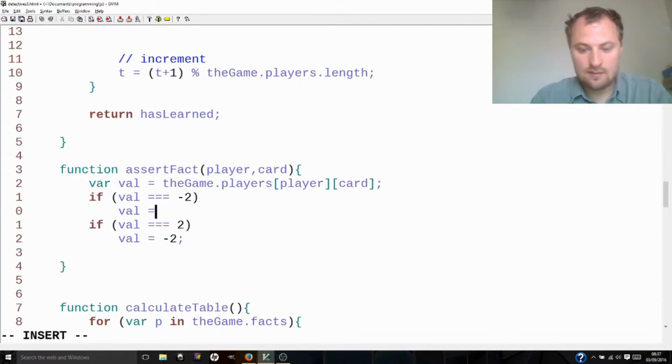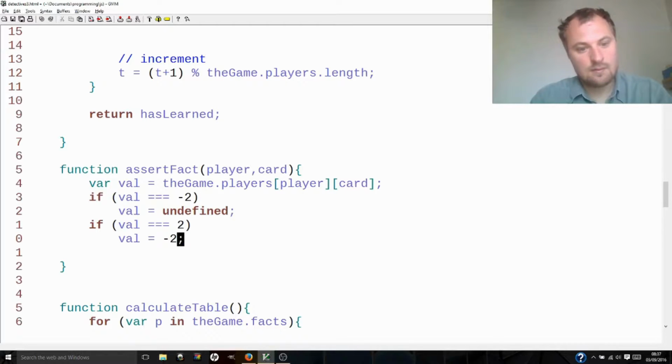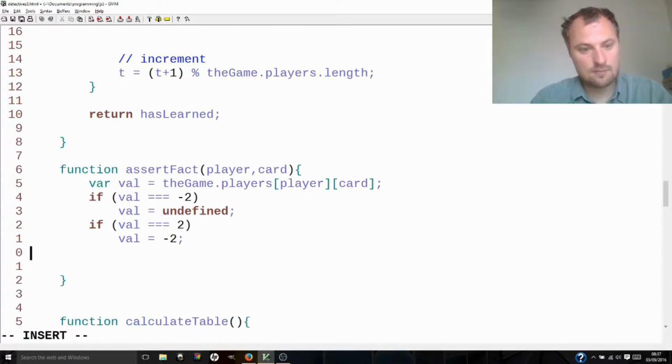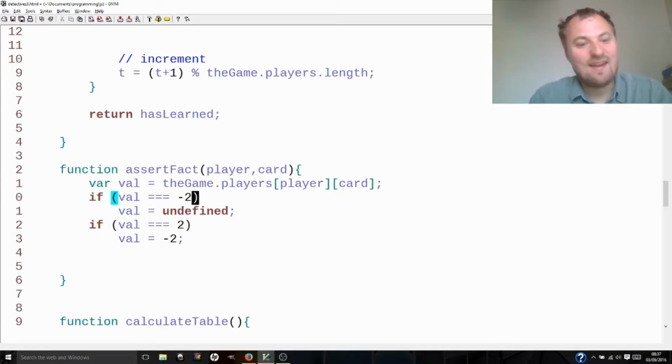Val equals undefined. This is actually a little bit tricky because I need to make sure it's everything else. So I think I'm going to actually have to use an else anyway.